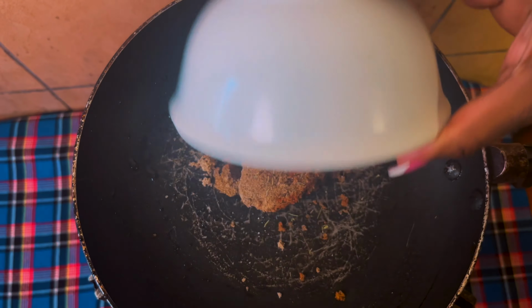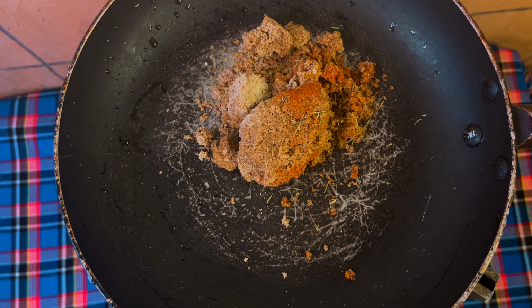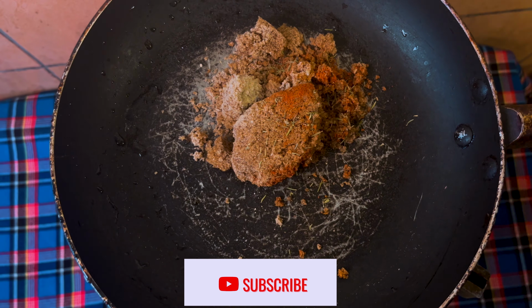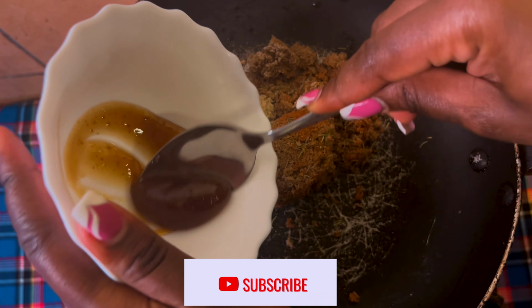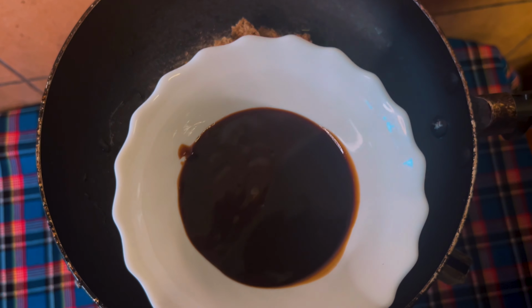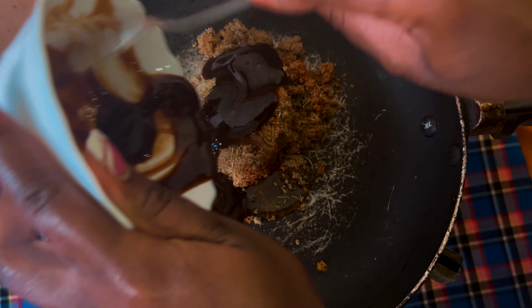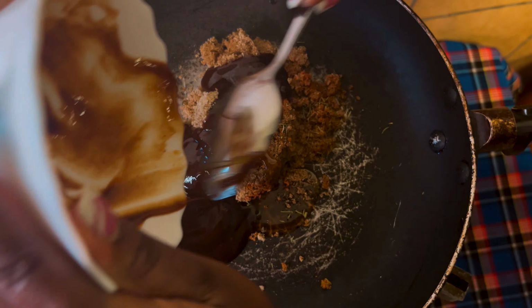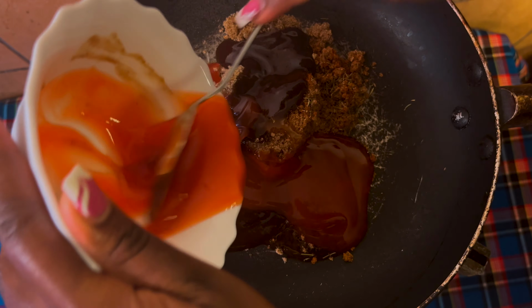So as our chicken is getting ready in the oven, we make our sauce, and this is how I usually make my homemade sauce. So you light the burner and place a clean pan and add in these ingredients, the molasses and the spices. Then honey, you add in some honey, some barbecue sauce together with choma sauce. Then add in some tomato sauce and start stirring slowly and bring your sauce to boil.